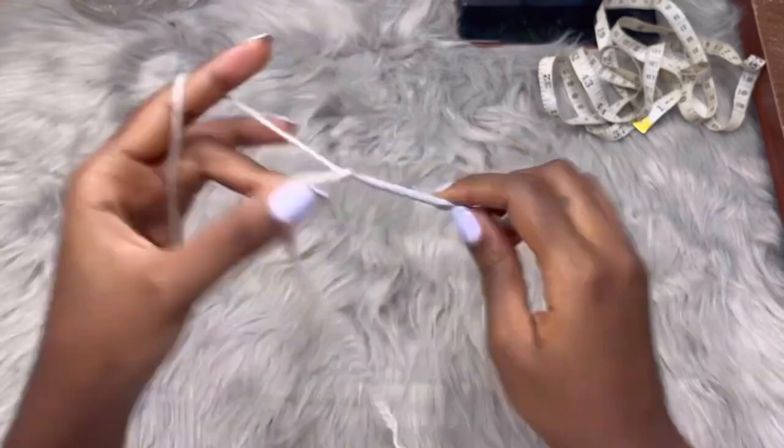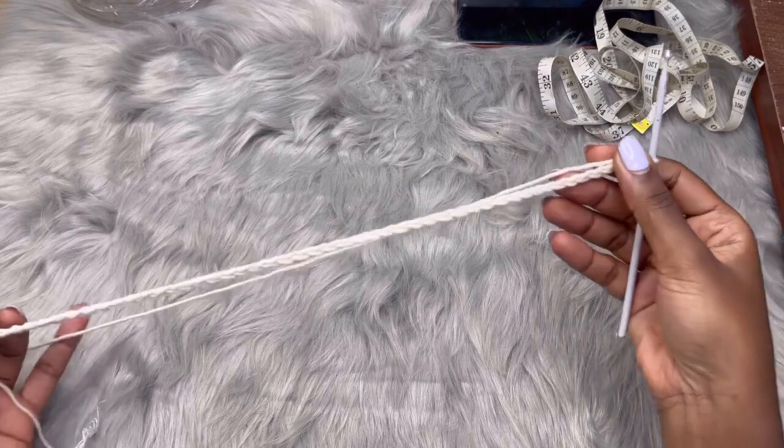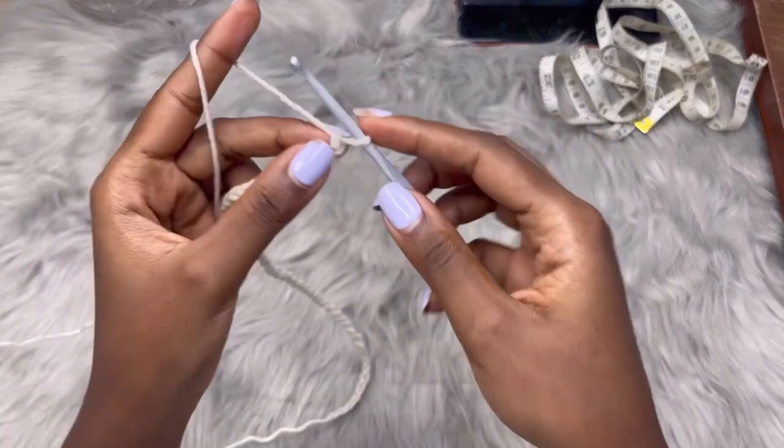So I have made 51 chains. You should have an odd number of chains. So this is 51 and it's the one that I would recommend for size small to medium. And now you are going to go into the 7th chain from the hook.